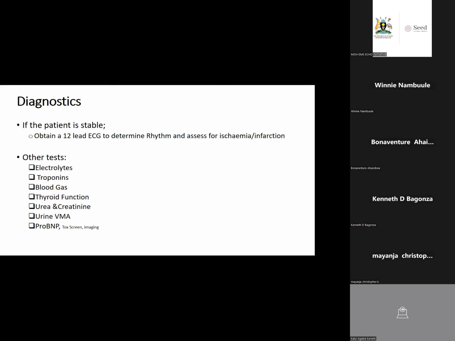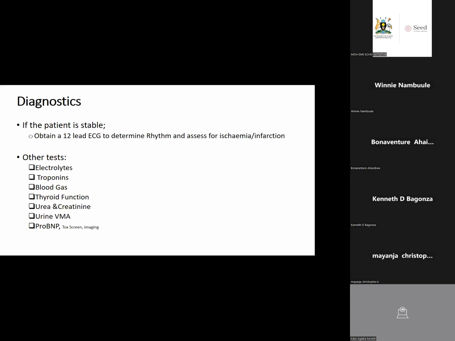Then there are other causes of tachyarrhythmias. For example, if you have a pheochromocytoma, which is a tumor in the adrenal glands, there's a test where you look for the breakdown products of these catecholamines in the urine. It's called urine vanillyl mandelic acid. You can check the urine for this, but you'll get the results after a long period of time. So they may not be very helpful for you in the acute care setting, okay?